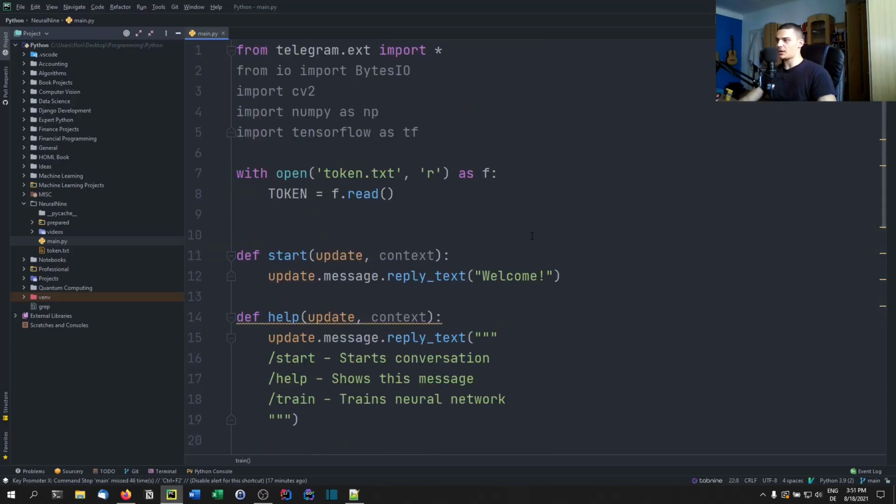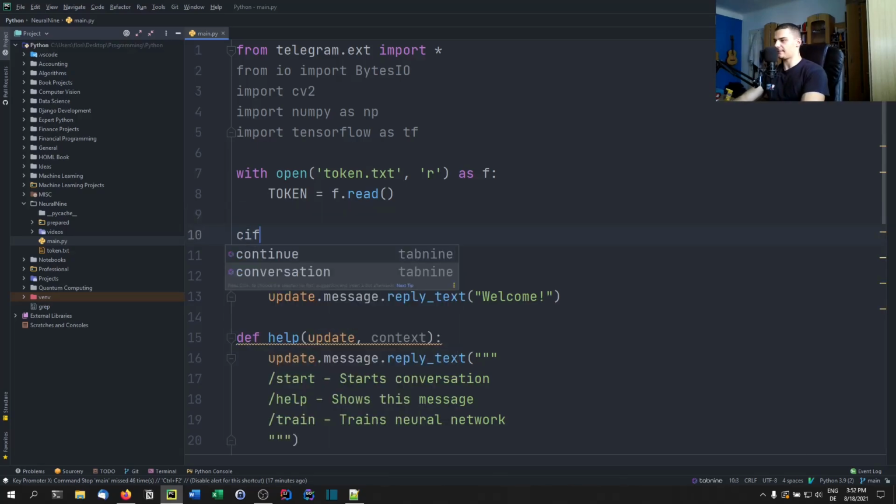Now let's start with the model itself. We're going to build a convolutional neural network to classify the images. And as a training data set, we're going to use the CIFAR, or Cipher, I'm not sure how it's pronounced, CIFAR-10 data set, so CIFAR-10. We're going to use that to train our model, and it's going to have 10 classes, 10 objects it can classify, 10 image types it can classify.